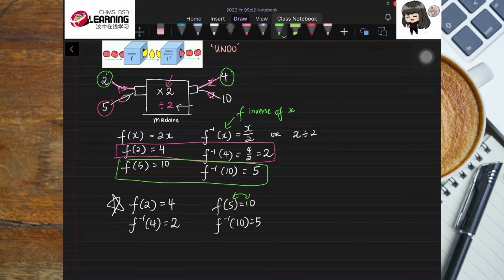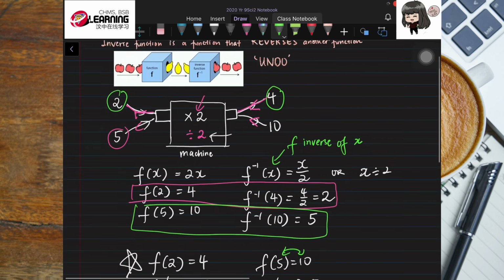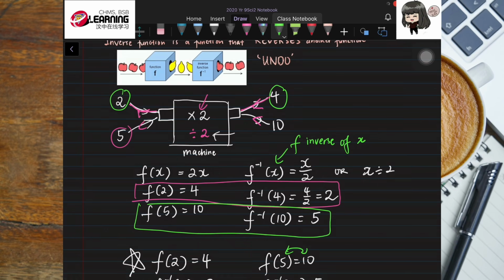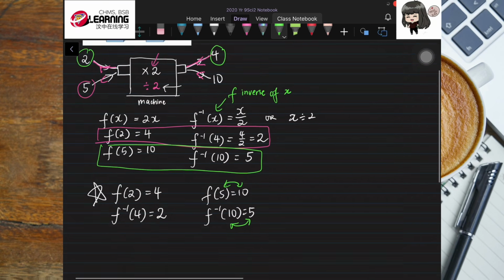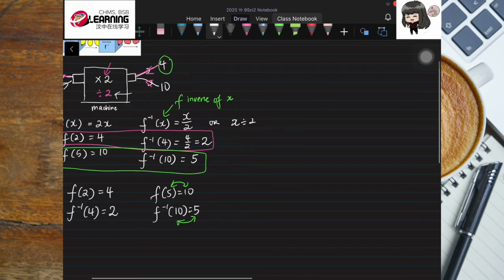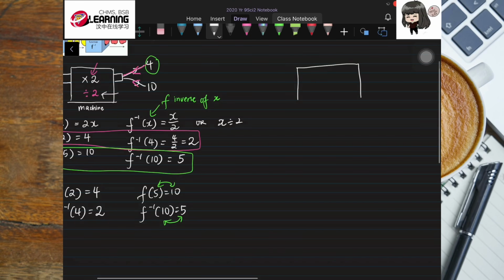It's a reversing process. It's a reverse. So we call it inverse function. Okay, in this function machine, it's a simple rule, right? Times 2. It can be +1, +2, +3, and if it's inverse, then plus becomes minus, minus becomes plus, right? But it can be as complicated as, for example, okay, again, I will use the machine.